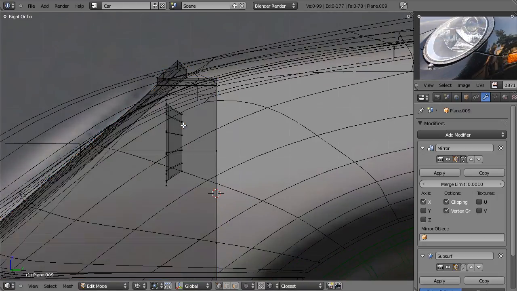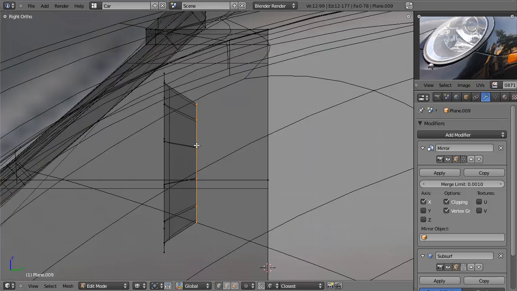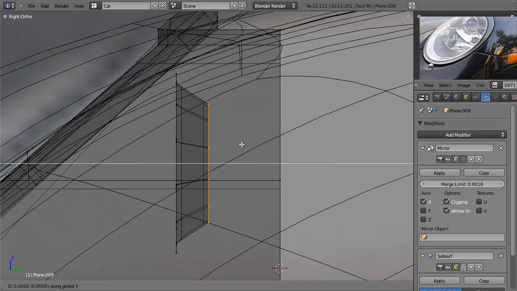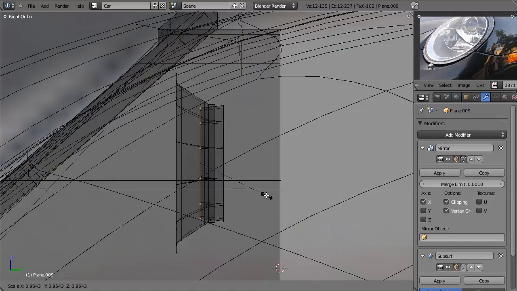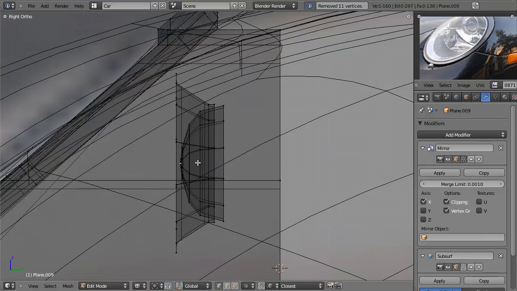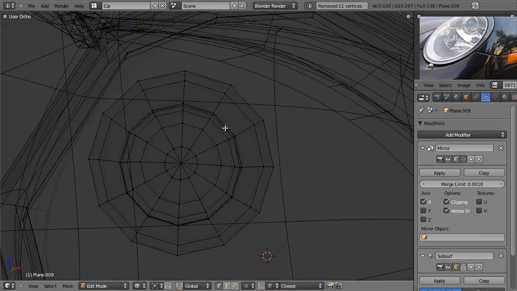Okay. And so then what I can do is I'm going to go ahead and extrude this in a little bit, just about like this. Then I'm going to hit Shift D to duplicate this, take it back a little bit, scale it down just slightly, and then I'm just going to extrude this and scale it just to create a simple dome shape for the actual light bulb. I'm going to hit E to extrude this one last time, and hit W and merge at center, just giving me a very simple dome shape like that.